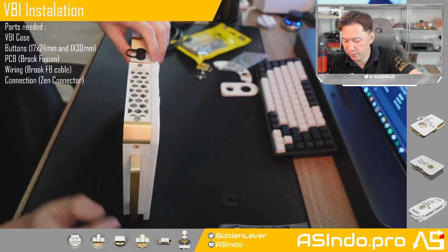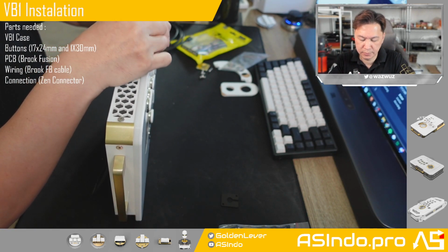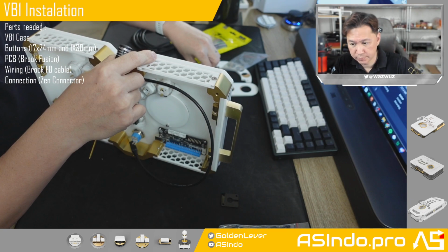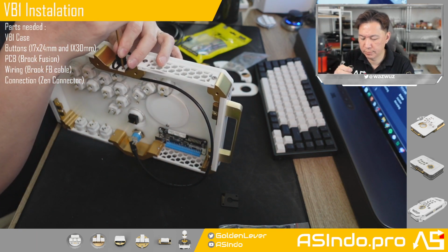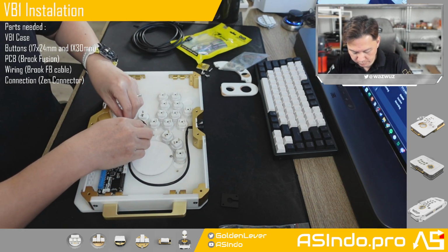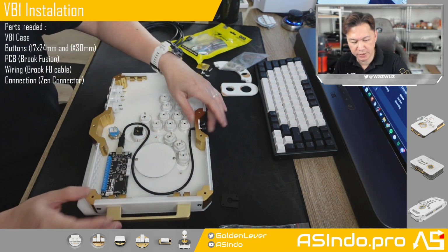Okay, just screw it first. To install, you just need 2 screws. Easy, right?